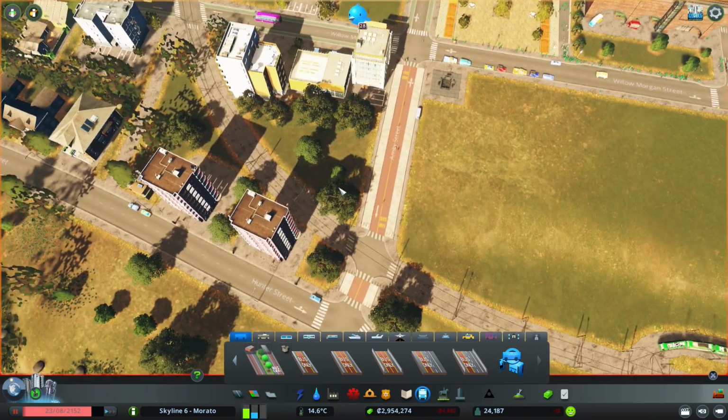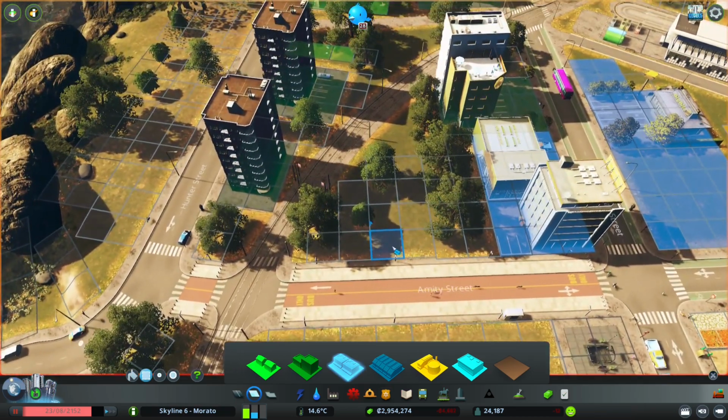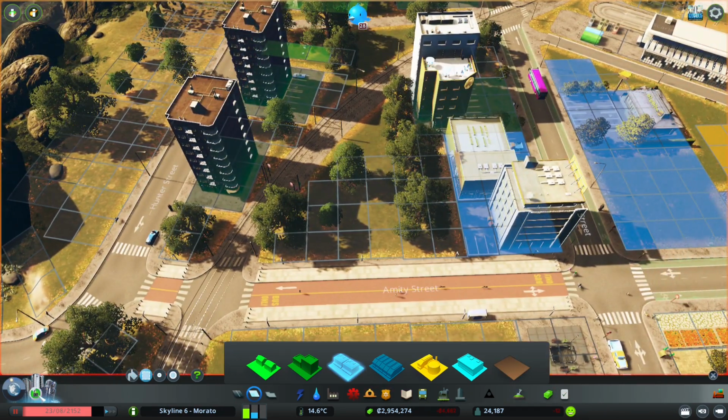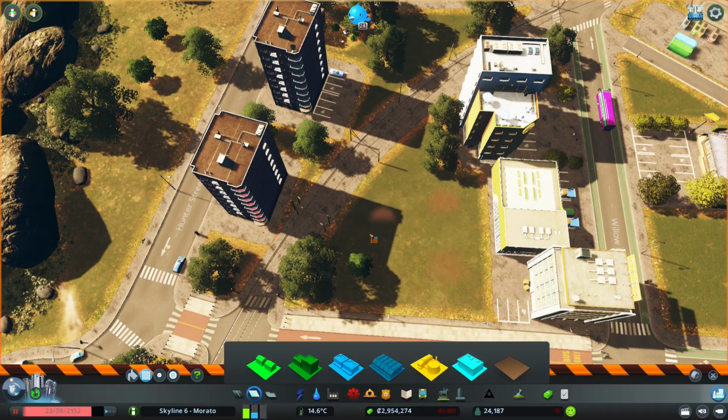And by putting this path right in here, what we've actually done is we have opened up this zone here for some zoning. And since we are working towards the next milestone of Capital City, I definitely can see us getting in a couple residences in here.